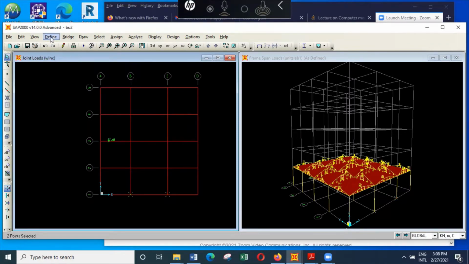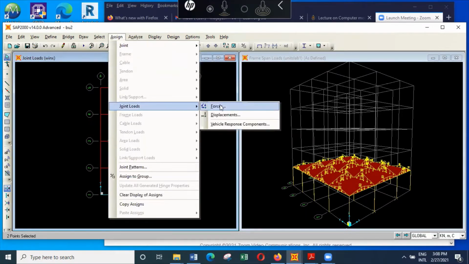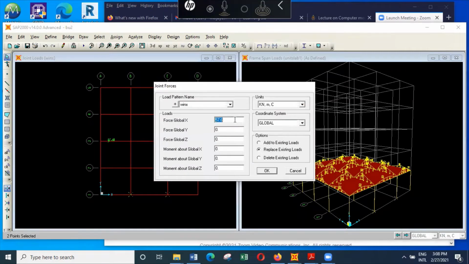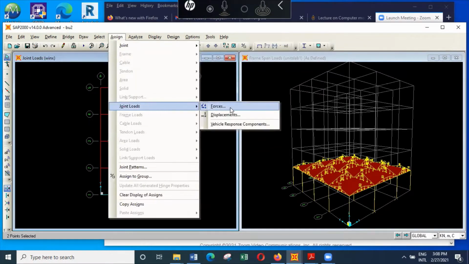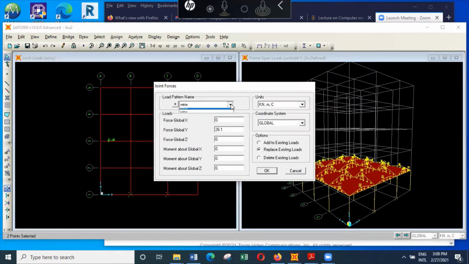So I'll apply joint force of 26.1. Sorry, wrong. Assign joint load forces. This is wind Y.